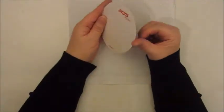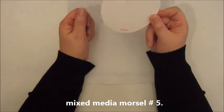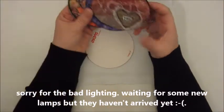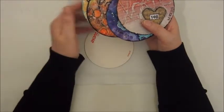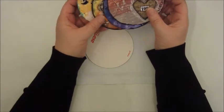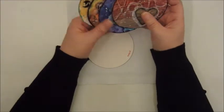We are going to make mixed media number 5. And I've taken out my beer coaster again because I am making the mixed media morsels on beer coasters. I've only done four so far, and so I have quite a bit of catching up to do, but I really like to make them, so that's no problem at all.